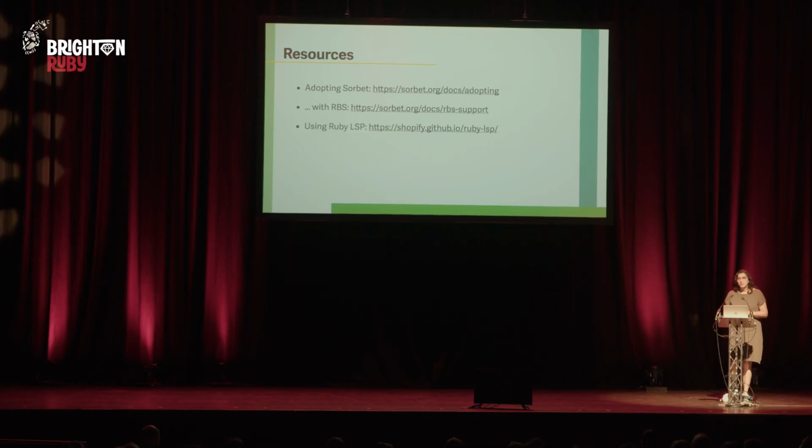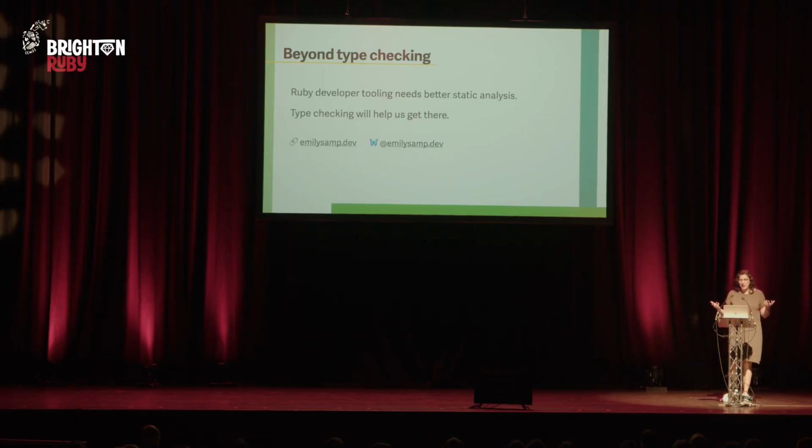If you're excited about the vision that I've expressed in this talk and you want to take the next step, you can check out some of these resources. I'll post these slides on my website before the end of the day. Even if you never want to go all in on typing, you can still explore adopting Sorbet or even the Ruby LSP in your projects to understand the current state of Ruby developer tooling, both the benefits and any potential drawbacks.